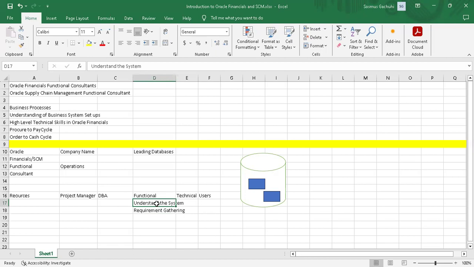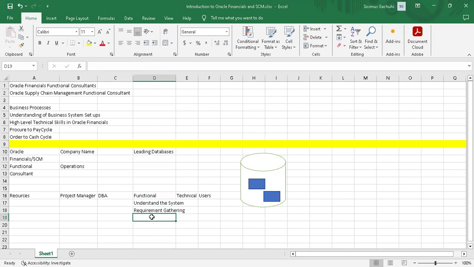It may not be exactly what the client wants, but because you understand what the system can do versus the requirement the client is asking for, you can provide a workaround that will help this client achieve their key goal in terms of the requirement. So again, there are also other standard functionalities that you might find. For instance, a client may say that they want a system that can create suppliers, create invoices, do payment of the invoices, and connect with the bank, so that the moment you do the payment from the system, it can go straight to your bank and instruct your bank to make a certain payment to the supplier. So you might find such things coming under the requirement gathering.